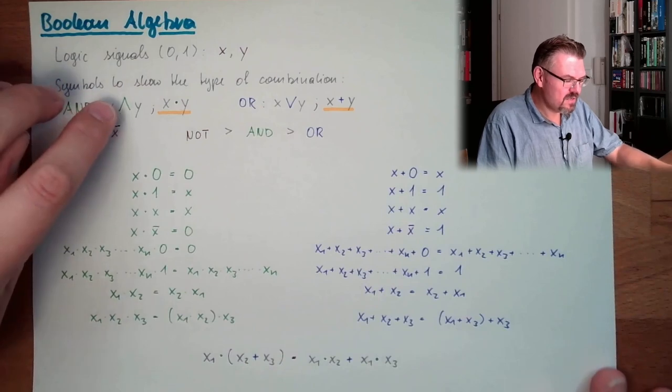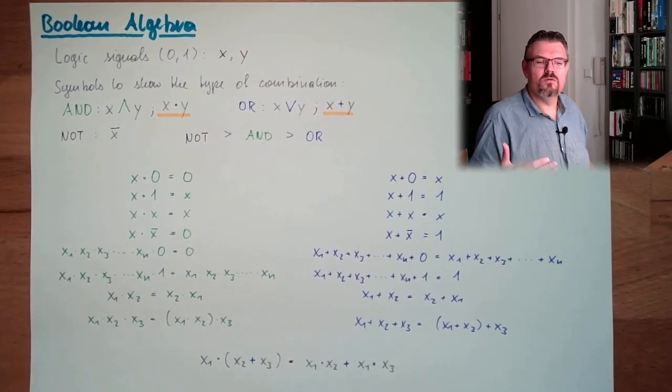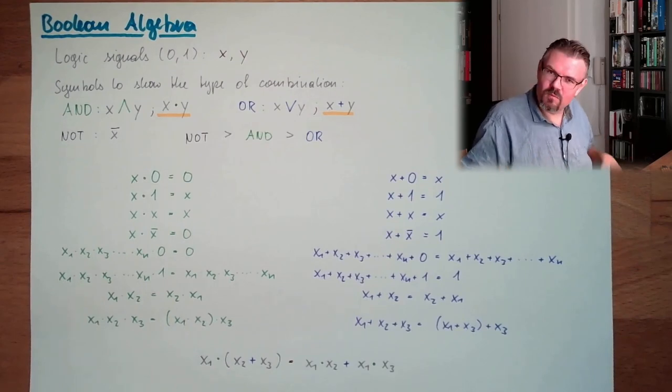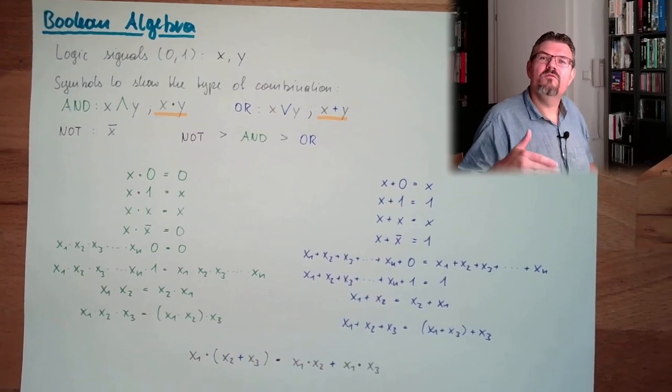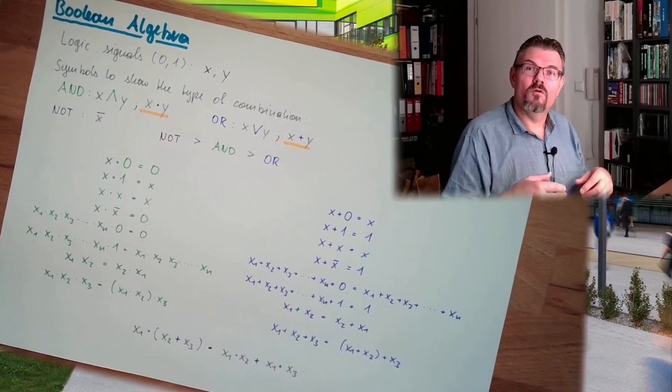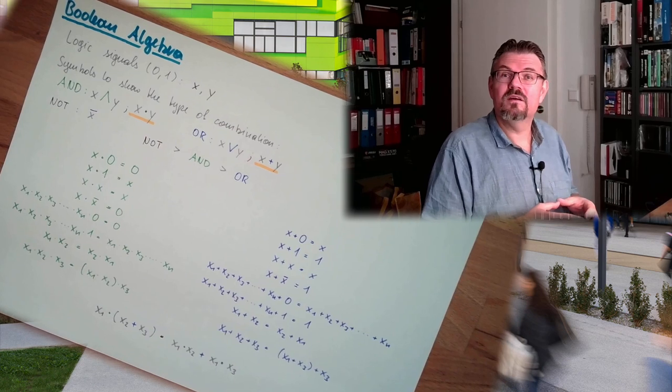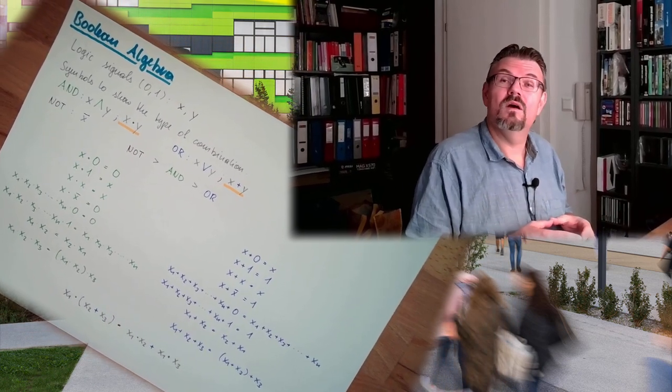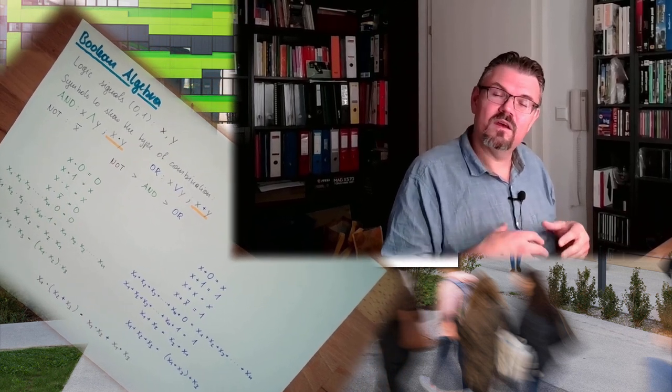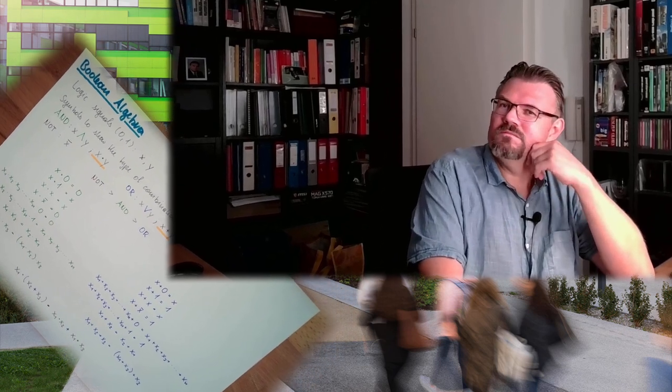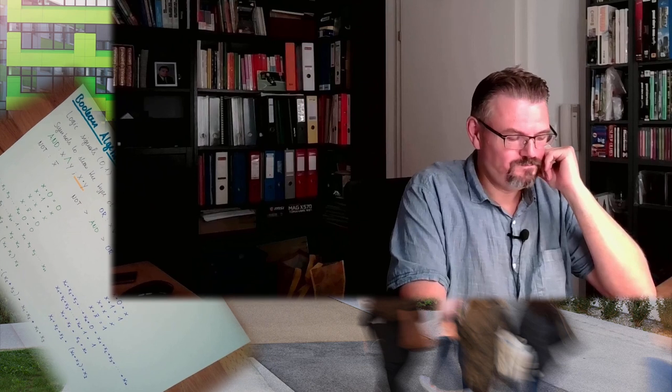I know that real logic guys tend to work with the other symbols, simply to distinguish from other people. However, if you get an expert in logic, use the other type of symbols that you're getting used to. For us, which just are getting to know logic, a lot of rules are coming simply by applying the mathematic rules. Boolean algebra. Next time we're talking about a rule, a rule of a so-called DeMorgan. What this DeMorgan has found out and what is true, I can show in an example, we will hear in the next video. For this time, thank you very much for listening. Goodbye.